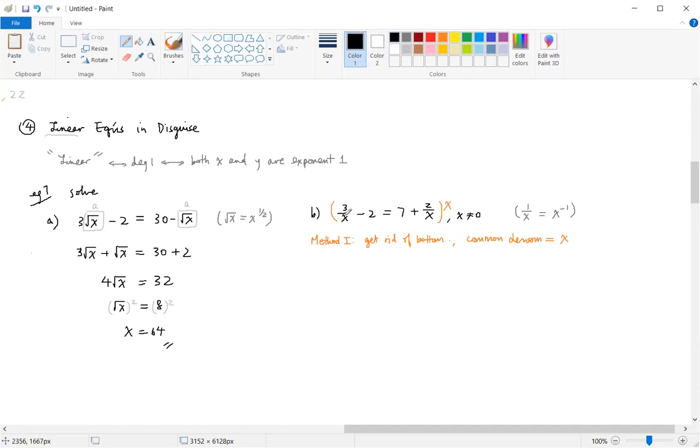Great. x multiplied in, they cancel, so you get a 3 here. x multiplied into this, you get 2x. x multiplied into this term, you have 7x. x multiplied to this term, they cancel, and you get a 2. The rest is clear. Move the 2 over, it's 1. So x equals 1 over 9.